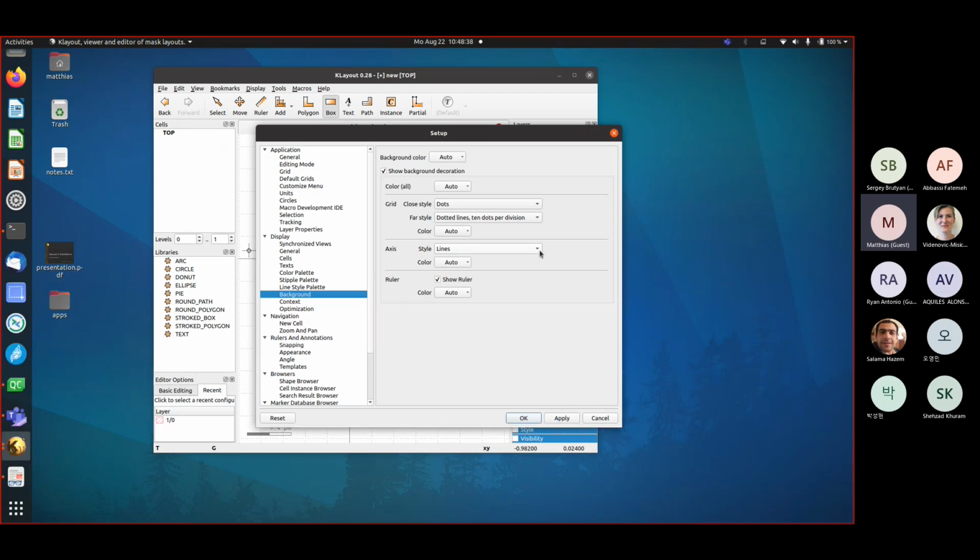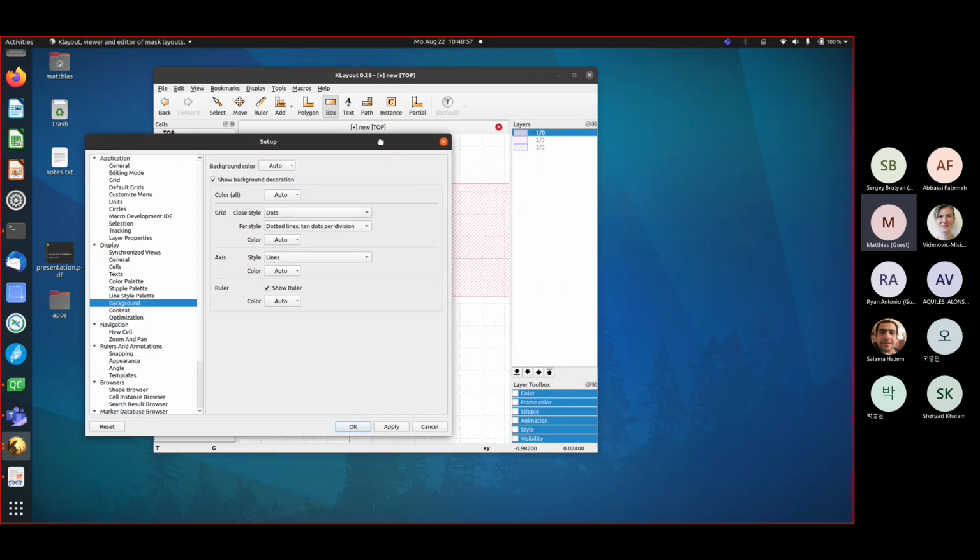That is pretty convenient if you're working with coordinates, so you see precisely where the 0 coordinate is. By default, it's not shown. Don't ask me why. I would advise you to enable it so it's easier for you to locate yourself in the coordinate space.